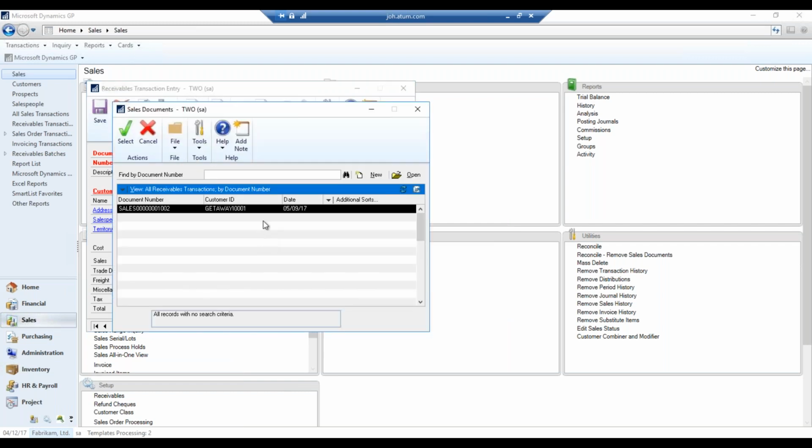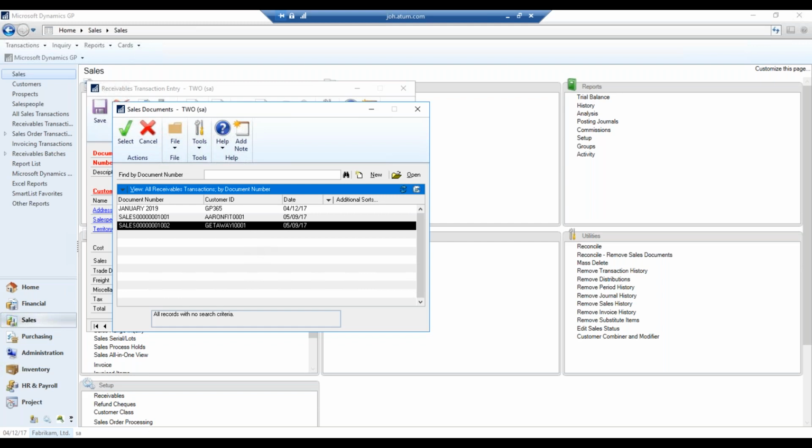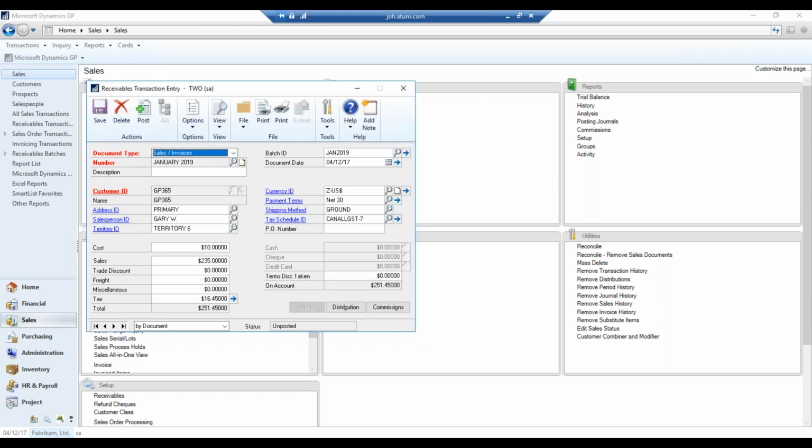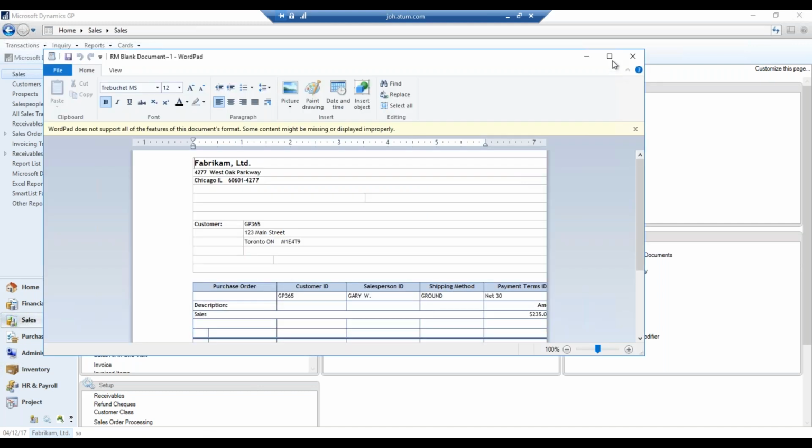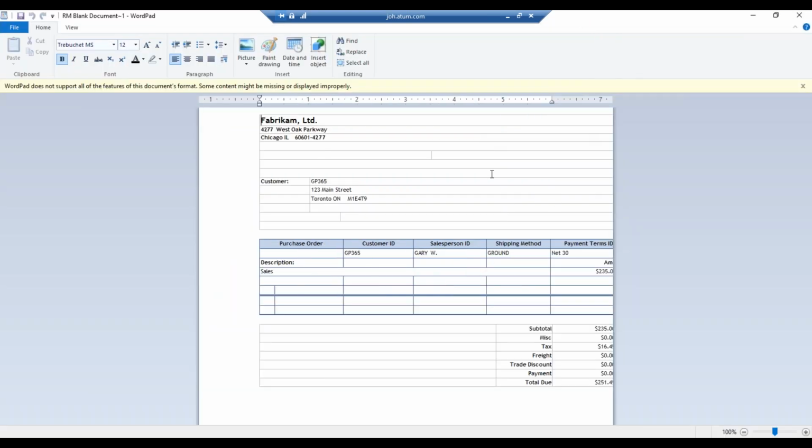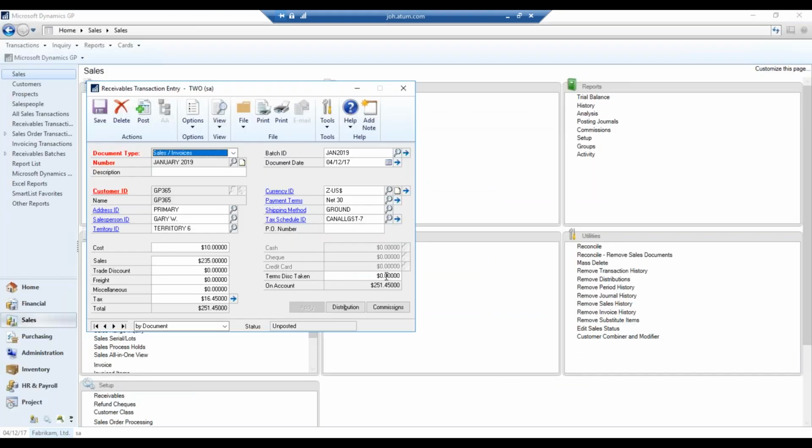Unless, of course, I've set off the notifications for it, so it hides the information. So you can see here, this is what that invoice is going to look like. Now, of course, you can customize this. Now, at the moment, because we don't have Word installed on this server, it's not really putting into a Word format, but essentially you can customize all of these invoices to the way you'd like to appear. All right. So I'm not going to save.